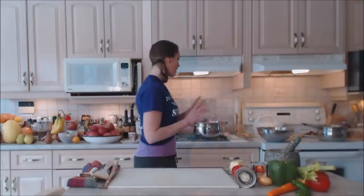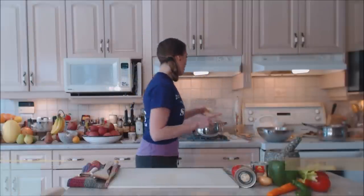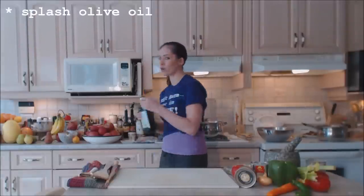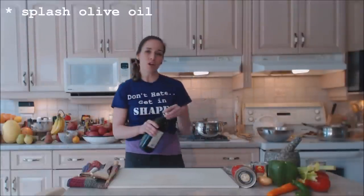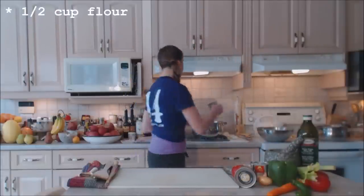Now I'm going to start this off by making a roux. Behind me I have a large pot. You can use a Dutch oven. I'm going to use 6 tablespoons of butter to start. A roux is a combination between a flour and an oil, so you could use olive oil, you could use whatever. And actually, I'm going to add just a splash of olive oil to raise the smoking point of my butter. Now, I'm not going to take this roux to a dark, dark chocolate color as I would with a gumbo. Today, it's just going to get to a peanut butter color. This is going to take about 10 minutes-ish over medium heat. So I have 6 tablespoons of butter and 1/2 cup of flour.